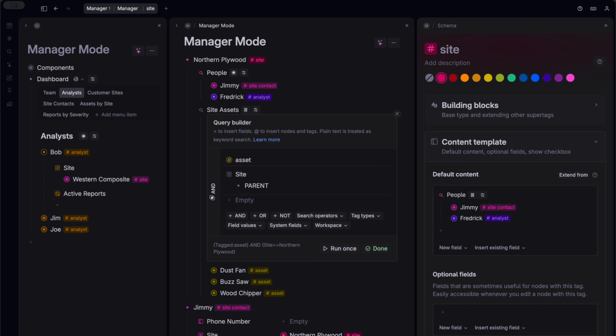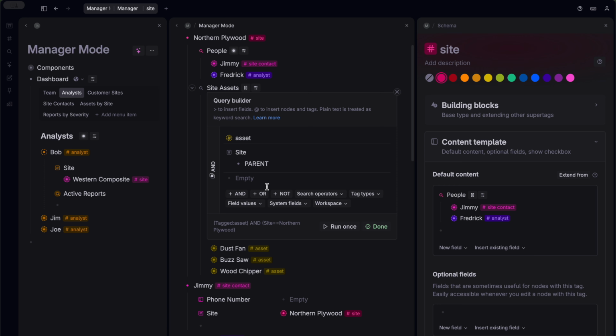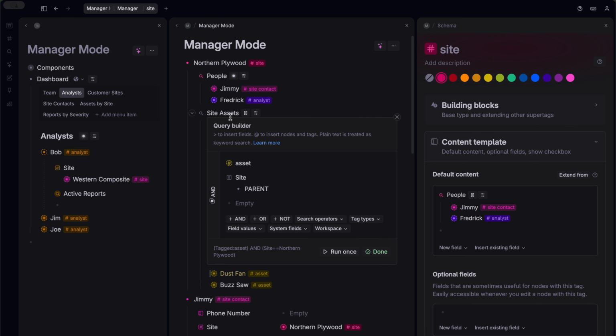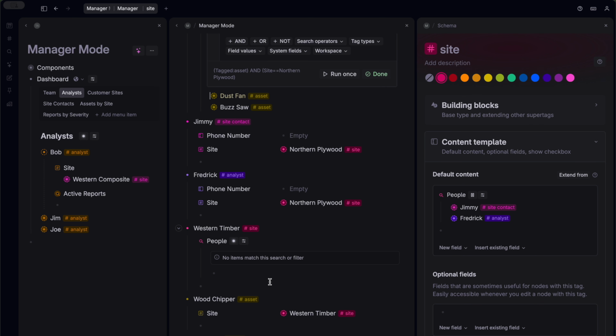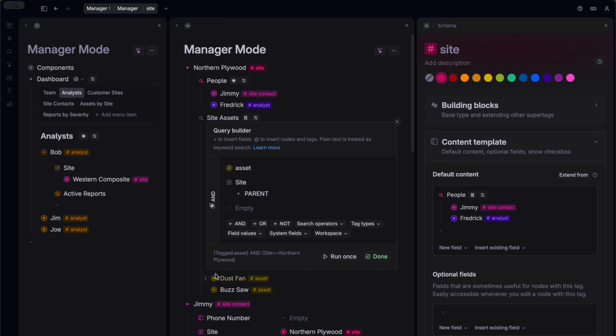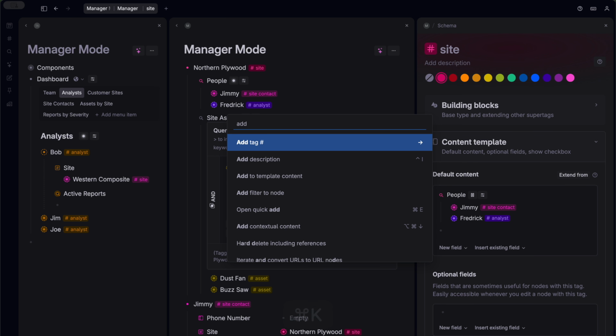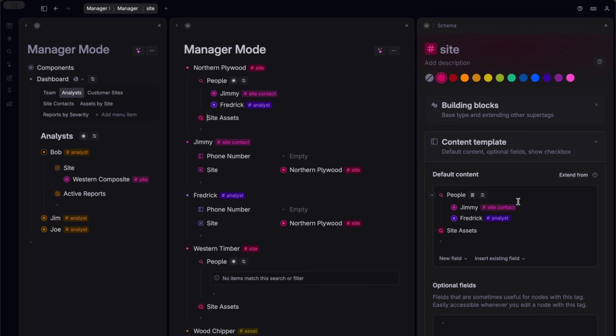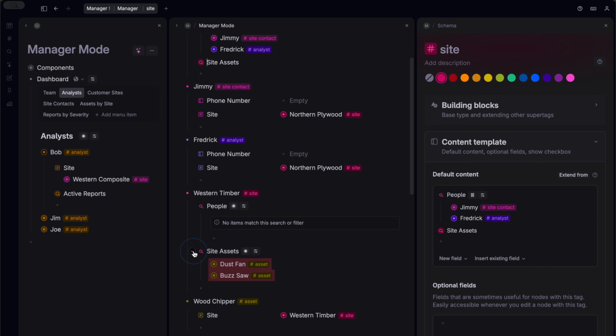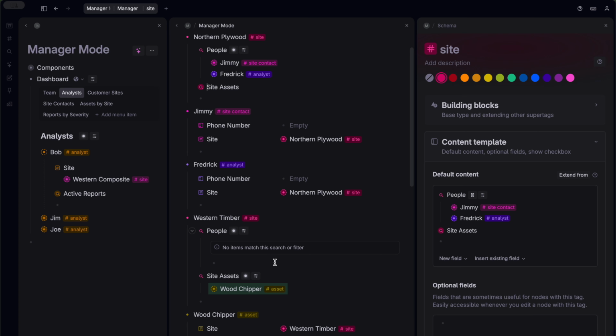So it's a dynamic field, or a dynamic query. So now it's site Northern Plywood, run that, gets rid of the wood chipper. And it didn't apply to the Western Timber site yet because I need to add this to the template itself. So again, I could do a Command K, add to template, site assets is on the template. We've got assets showing up on both sites.